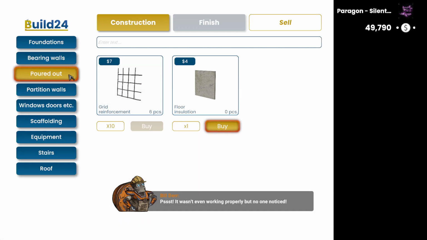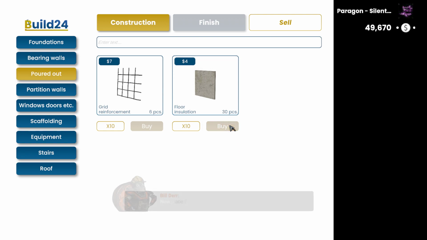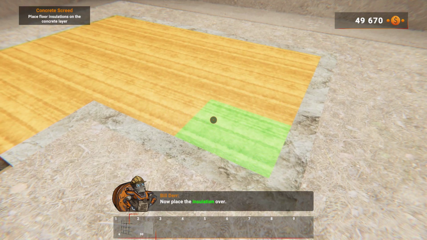It wasn't even working properly, but no one noticed. Now, every building needs an insulation. Fun fact! You should do it both in the walls and in the foundations. First, buy 30 insulations in the shop. Now place the insulation over.